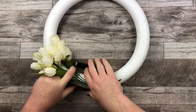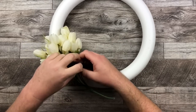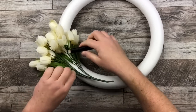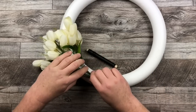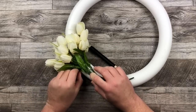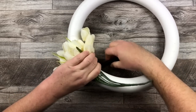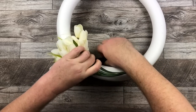What I'm going to do is start off with a simple wrap around, and then twist tie my first little tulip bundle onto the wreath frame. Once I get my good twist on, I'm going to pull down that tulip so it's nice and secure. Then with my left hand, I'm going to hold it down and wrap it around a couple of times. I'm not going to cut that floral wire. We're going to keep the same floral wire going the whole time.